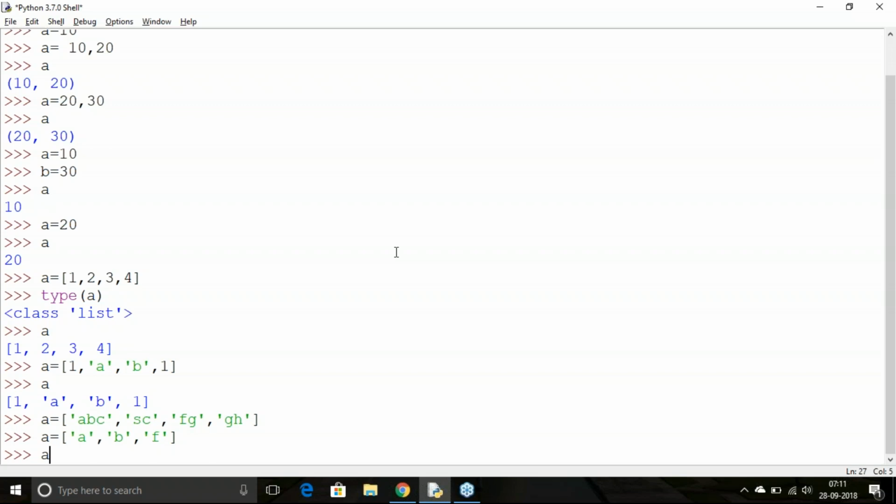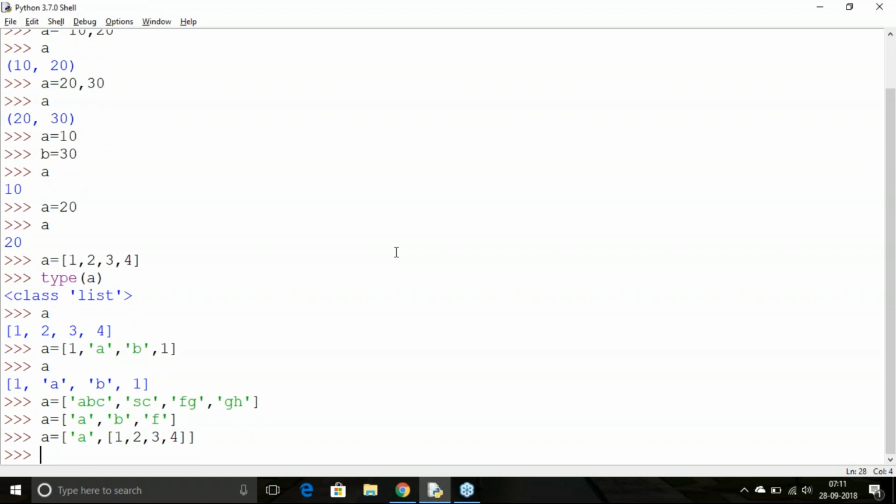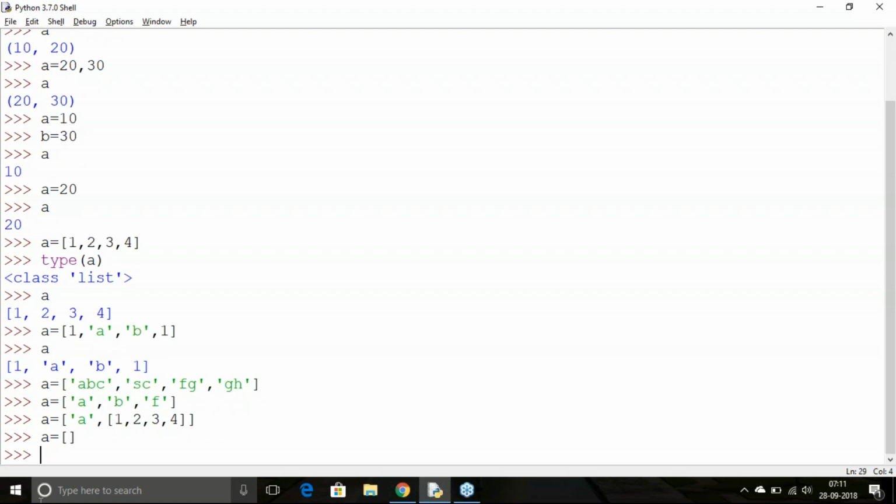So you can have a list inside a list as well. Here one of my elements is a list. So I have two elements, one is A and another is a list. I can have an empty list as well.